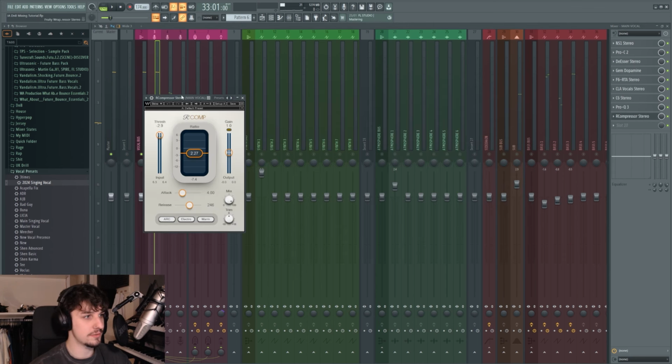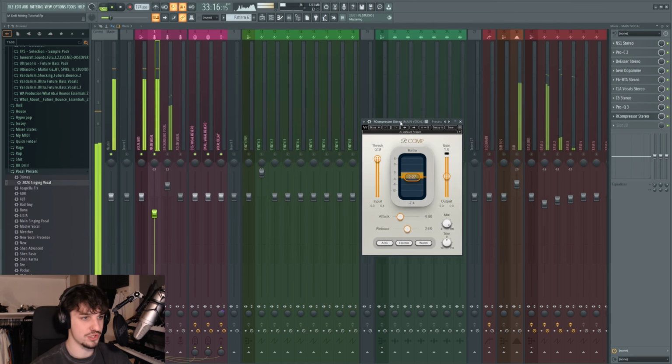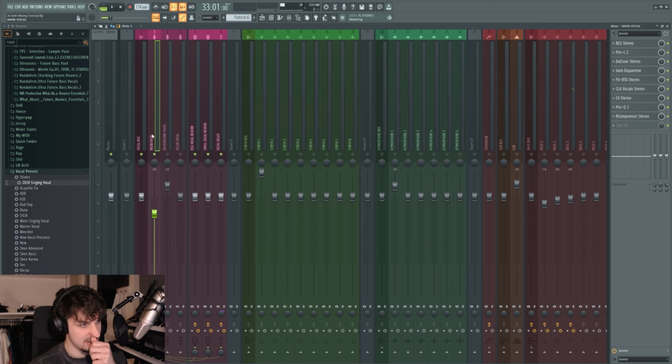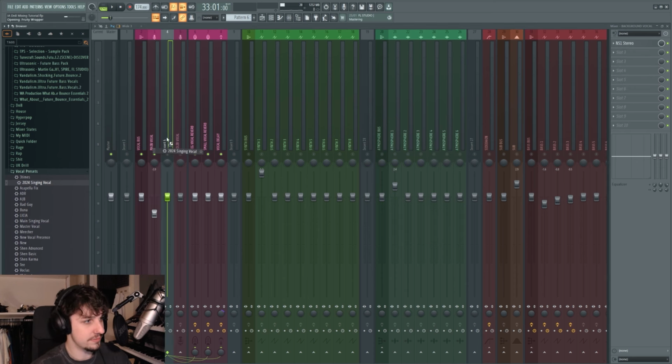And then lastly, I've got a compressor, just compressing the whole vocal, just so that there's a nice steady volume. So let's go ahead and copy that over to the background vocal.